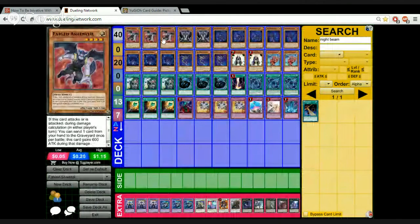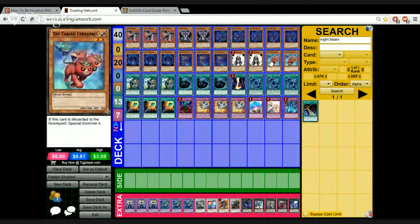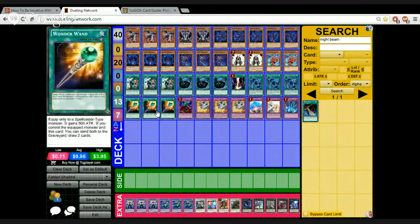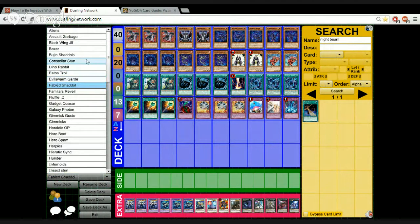Fabled and Shadows. Ashen Veil: if it attacks, send a card from your hand to the graveyard. Once per battle. So, this allows you to send these guys to the graveyard. After these go off and do their thing, these guys will then resolve off. Fabled Raven, just discard. Fabled Cherubael, it's whatever. They all do their own particular part in the deck that makes the deck have synergy. They're all spellcasters, get them all to the grave, get their effects off, go plus two. Decks that have synergy are so good.